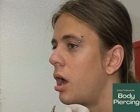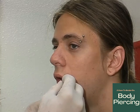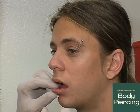Get the client to open his mouth slightly and place the needle close onto the labret so it strengthens it just as you put the jewellery in. Withdraw the needle and then push the jewellery straight through.